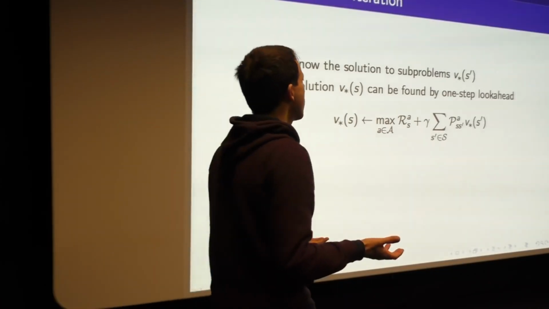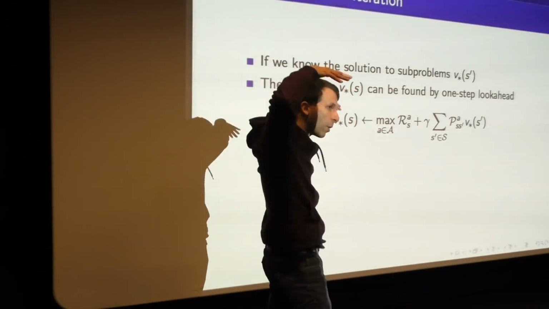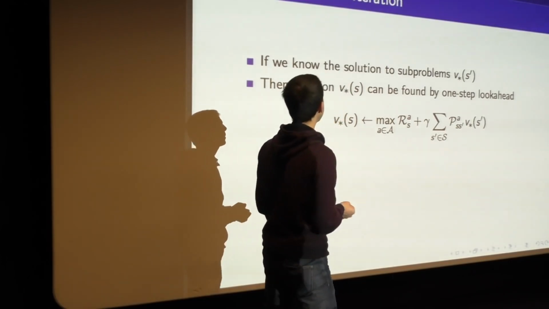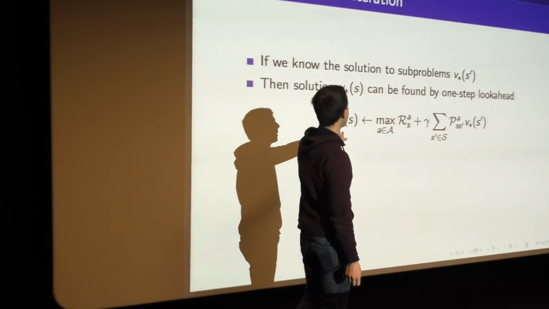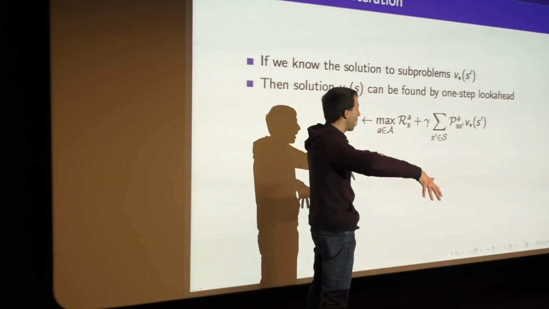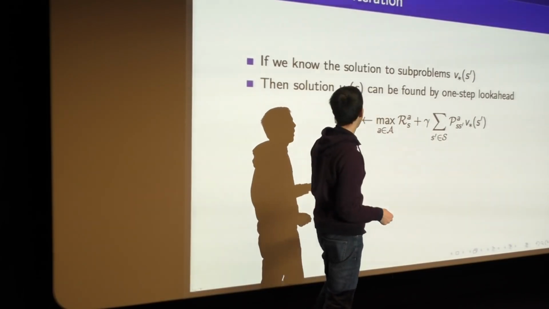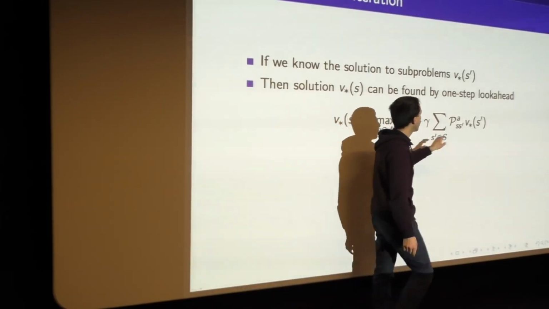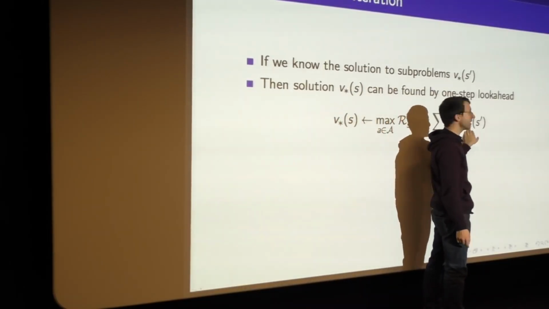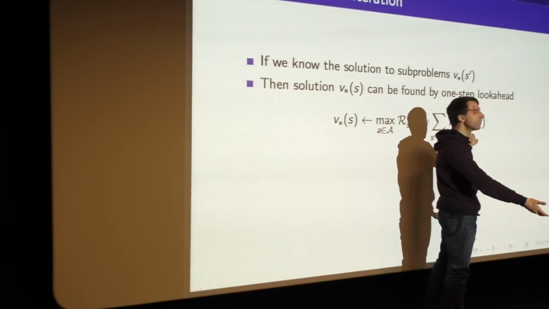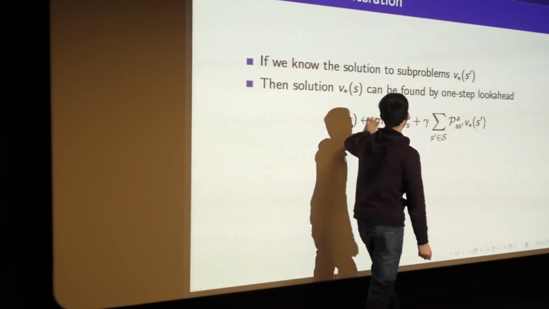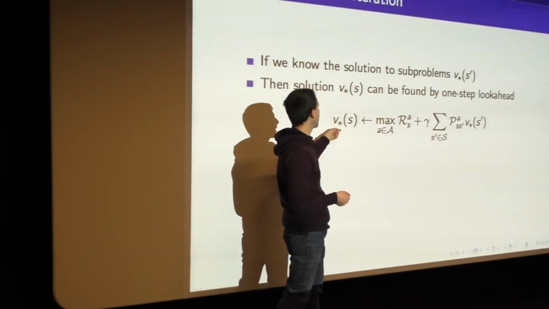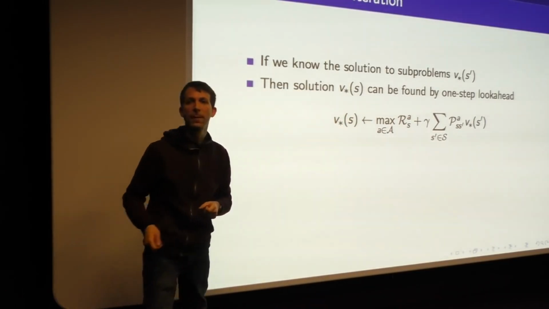All we need to do now is a one-step look ahead. So we're building our one-step look ahead tree, this time using the Bellman optimality equation. All we need to do is this one-step look ahead, look at the leaves of our tree, and back them up. We start off with our inductive premise that we know the optimal solution from the leaves. We back this up by doing a one-step look ahead up the tree. We maximize over all the things we might do, and that's going to give us the optimal thing to do at the root.